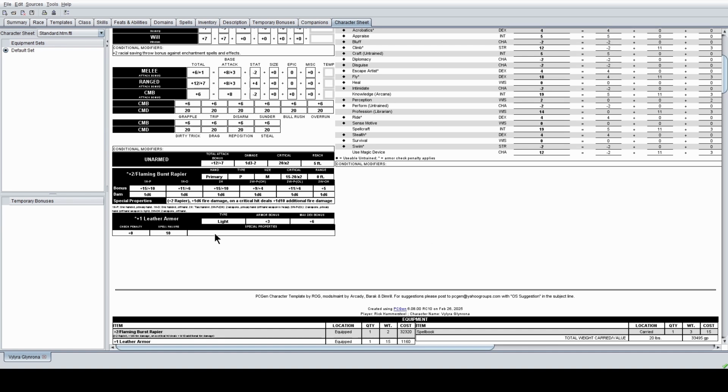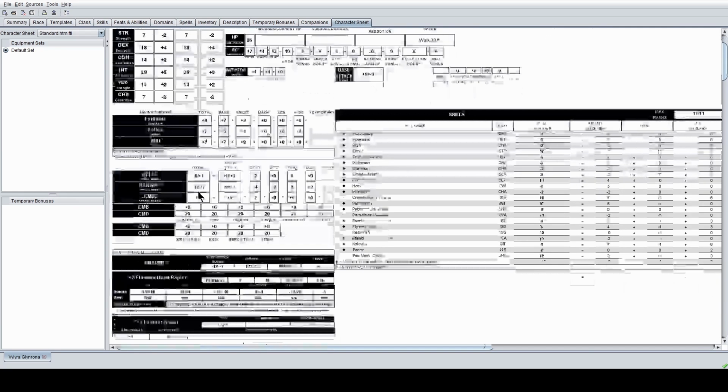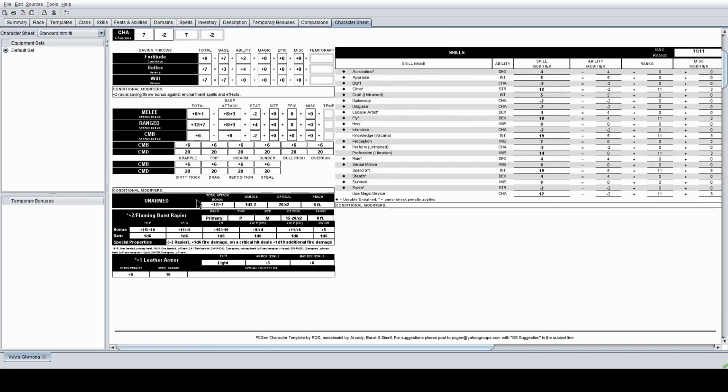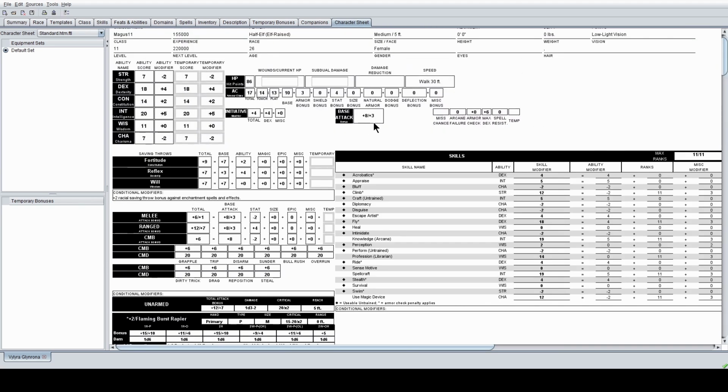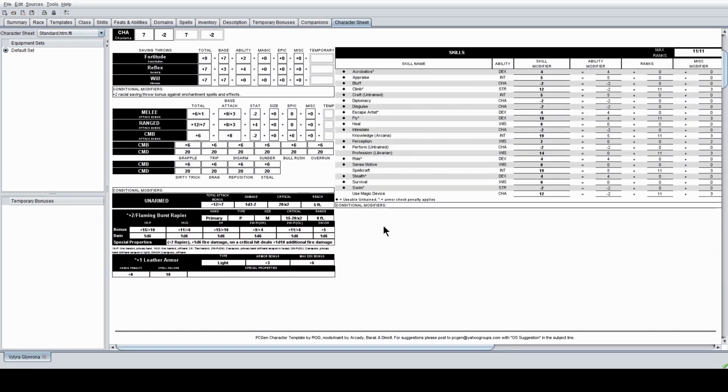Her armor bonus is +3, so she has +3 to her armor. So since her base attack bonus is +8, her dex is +4, it'd be +12. But how am I getting 12? Full attack bonus.